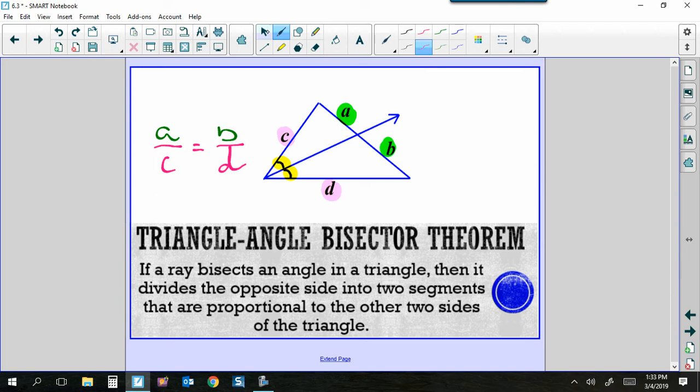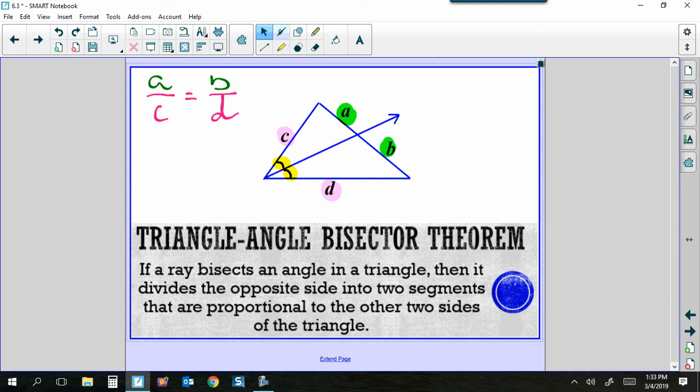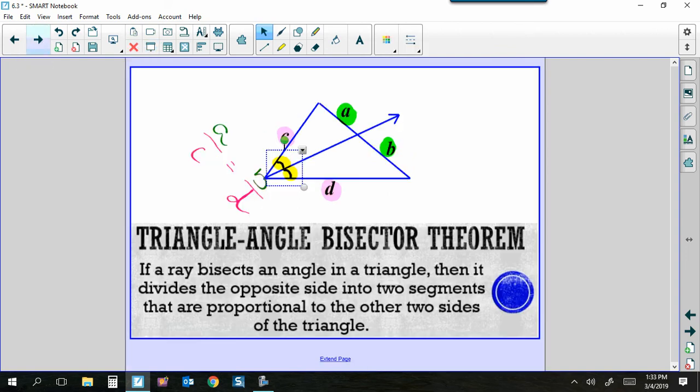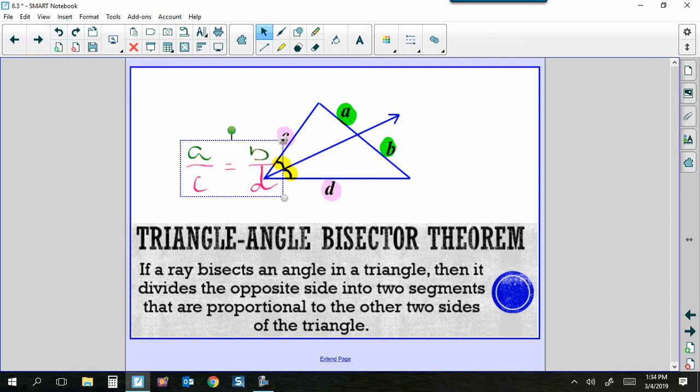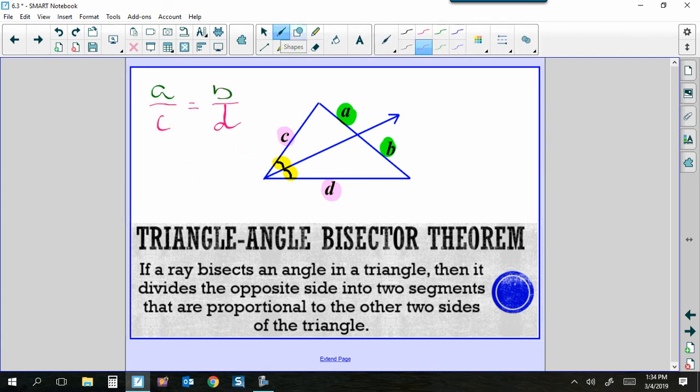Now, this one, just like in our previous problem, we can also use our angle bisector to show that it pretty much sets itself up as a proportion. So your angle bisector almost becomes your division marks or your ratio lines. So you can say that C over D is equal to A over B. That did not drag right. Right there, you can kind of see it. And as we've talked about in previous lessons, when you're setting up a proportion, it can be set up in numerous different ways. I have it this way. It would not be wrong to say C over D is equal to A over B, which is a little bit more of a visual way of seeing it.